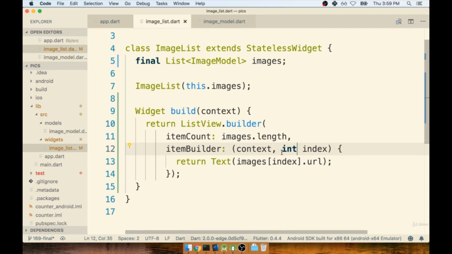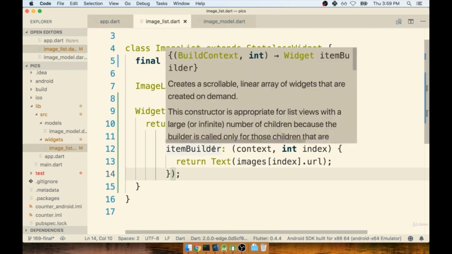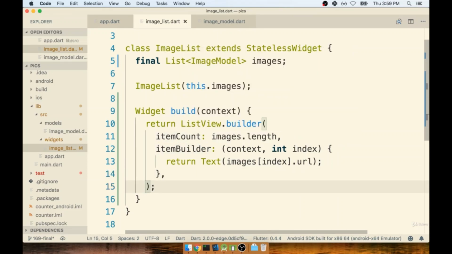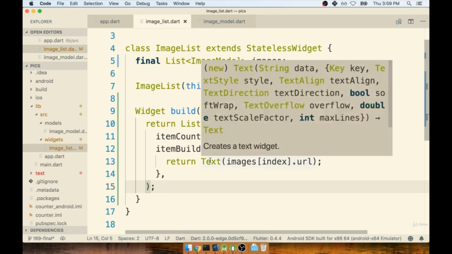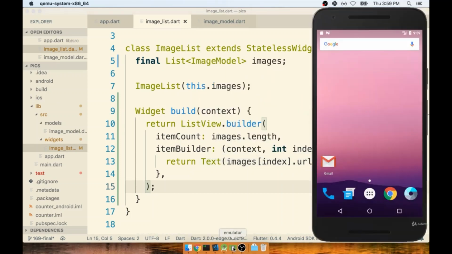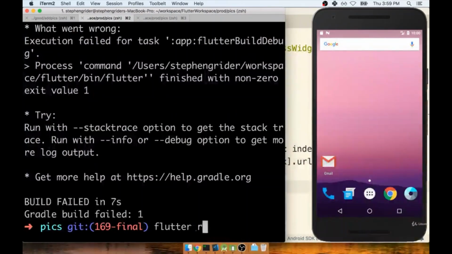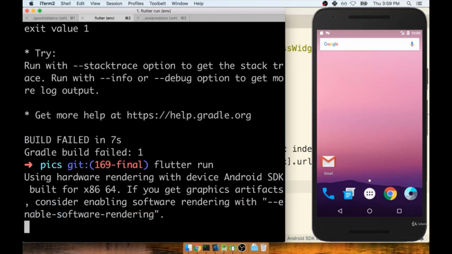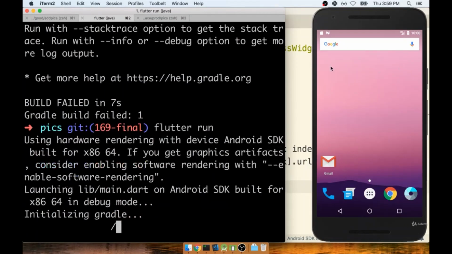Now you'll notice when I save it, all my code jumped on the screen because I did not properly put a comma at the end of my item builder function. So I'm going to add that comma in right now. And now I get a little bit better indentation. Now, as we've been working, I unfortunately restarted my emulator. So I'm going to start my emulator back up with flutter run. It's going to take me a minute or two to get this thing running. So we'll take a quick pause, come back to the next section, and make sure that we see a URL on the screen for every image that we load.